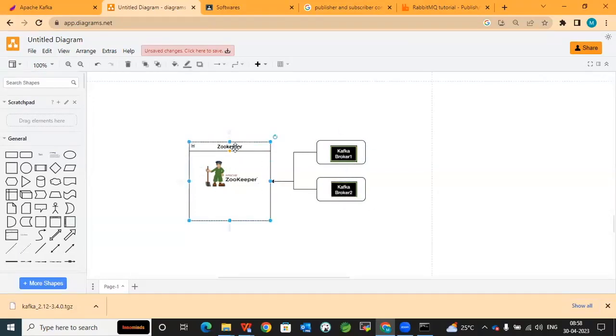And what is the job of the Zookeeper? Zookeeper's job is to maintain the brokers in the cluster. Cluster means a group of brokers connected together with the orchestrator. Always remember, in a cluster there will always be an orchestrator. Okay, I believe you got these points now.